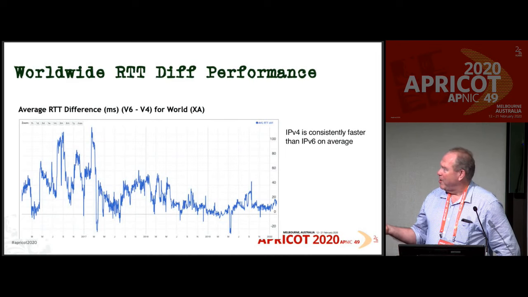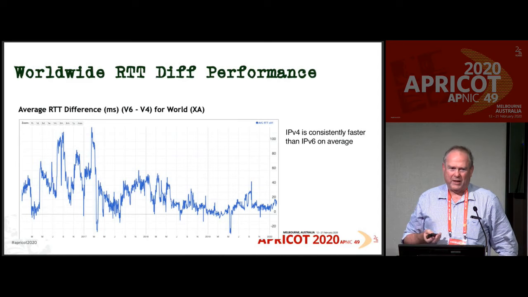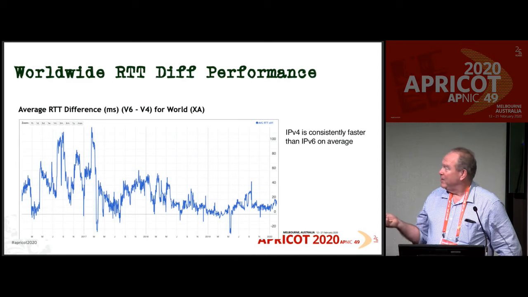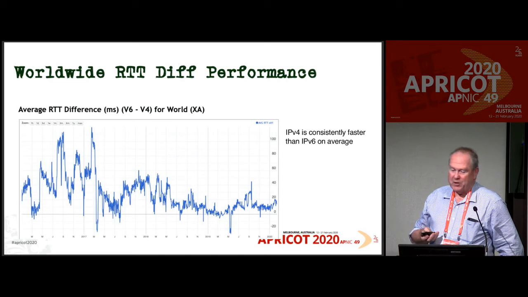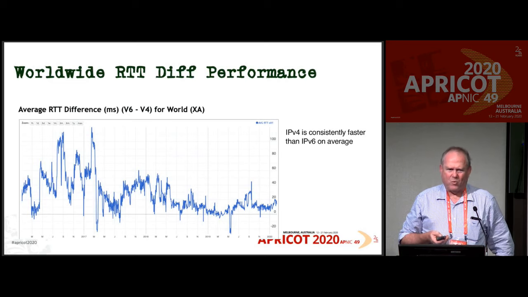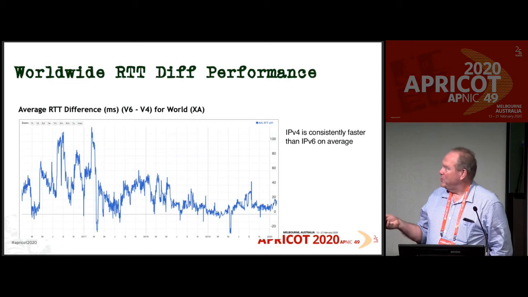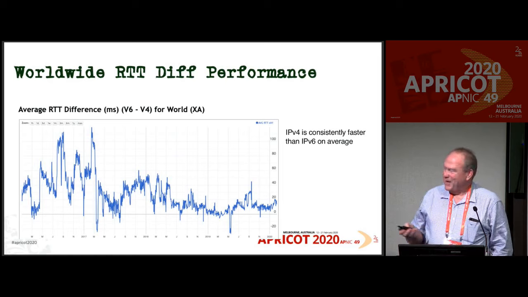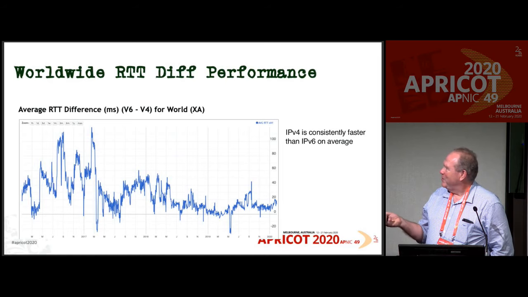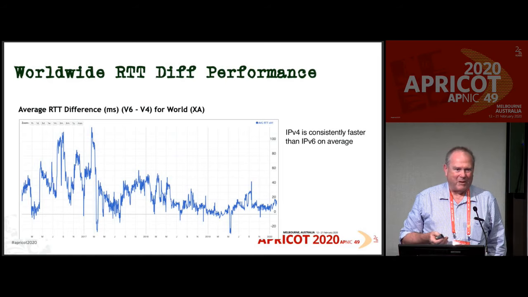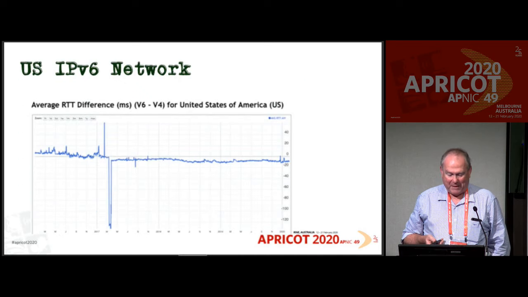This is the zero line. If the world had the same RTT, the data point would be there. This side is V6 is slower, this side is V6 is faster. The world average right now, and there are a lot of reasons for the variance, is that the average difference is about 18 milliseconds or so. It's been worse, it's been better, sometimes a lot worse. We were doing better at the end of last year and it's got a bit worse, but it's still not that bad.